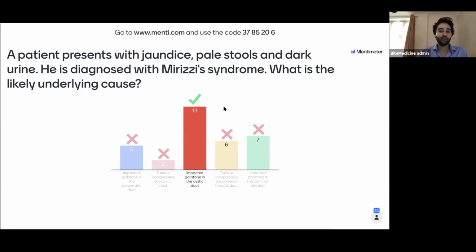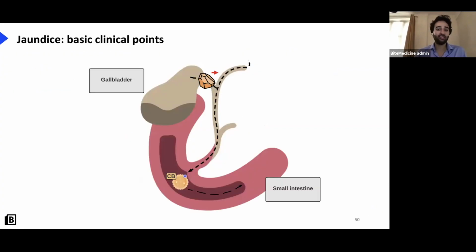So if you haven't heard of Mirizzi syndrome, I don't know how the Italians pronounce it properly, let's talk a little bit about that because that's the key thing to be aware of here. So Mirizzi syndrome, the definition of it is common hepatic duct obstruction caused by extrinsic compression from an impacted stone in the cystic duct or the neck of the gallbladder. So this strange, weird stone, the best picture I could find, unfortunately, is a gallstone within the cystic duct. It can then cause compression of your common hepatic duct. And this extrinsic compression is known as Mirizzi syndrome.